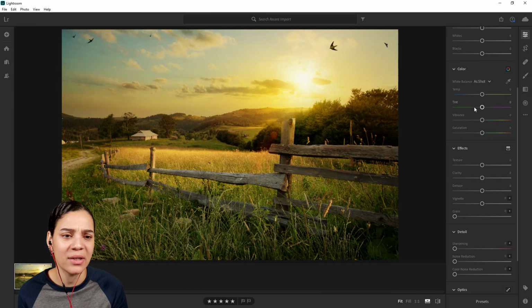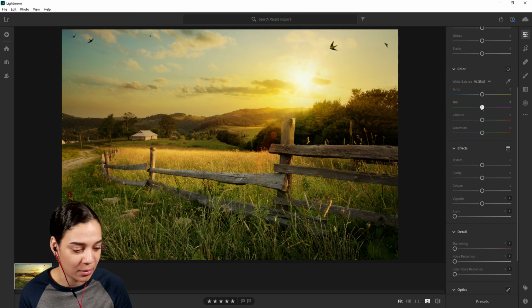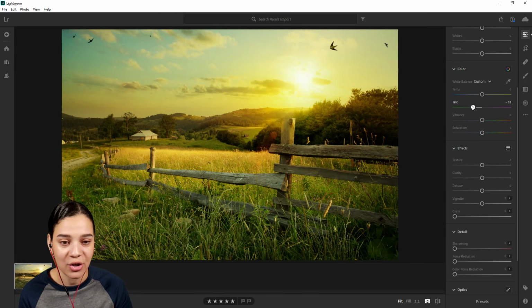And to make things look more springy, I think we need a little bit more green. So I'm going to very subtly crank up that tint just to add a little more green. You can kind of see the difference, it just makes things a little greener. So I'm going to bump that up. You can come in and mess with the temp, you can add some more blue to it if you want. Honestly, I think this makes it look kind of like maybe early winter, maybe things are sort of coming to a close for the end of fall.